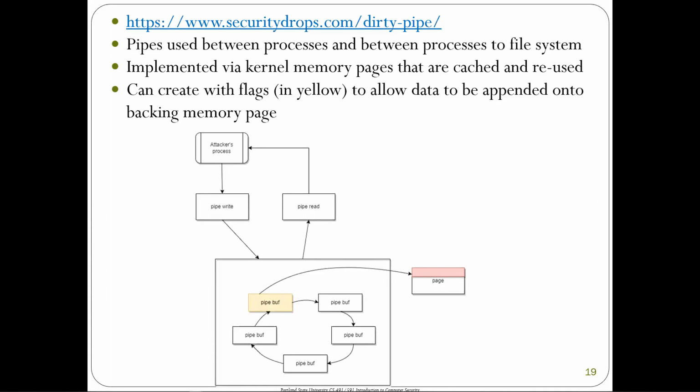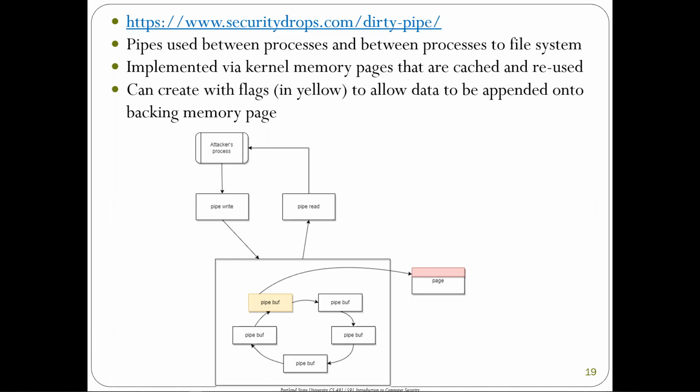The way pipes are implemented is via kernel memory pages. You need some kind of buffer, because when you write into a pipe, you might not be able to read from the pipe until a little bit later. Underneath this in the kernel, you have a set of pipe buffers that are allocated, sort of like the page entries in the kernel. Each one of these pipe buffer data structures points to the actual data in a page that holds the data in the pipe.